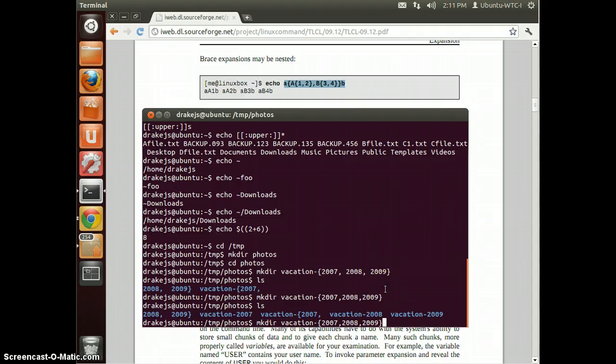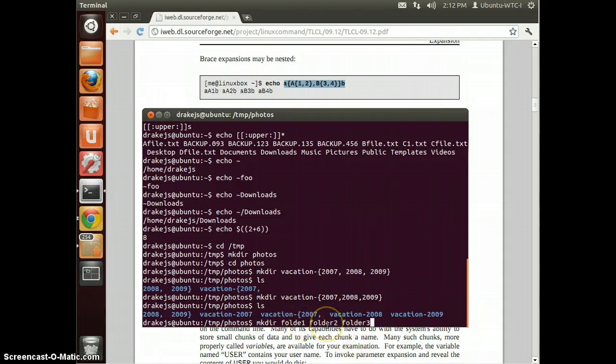This is the same thing as doing something like this, which you may have seen in one of our earlier videos. I can create three directories. Make directory, create folder1, folder2, and folder3.